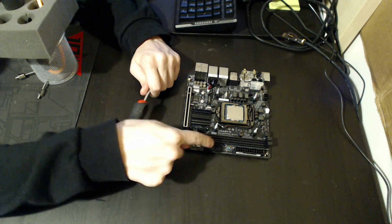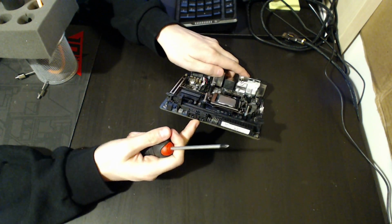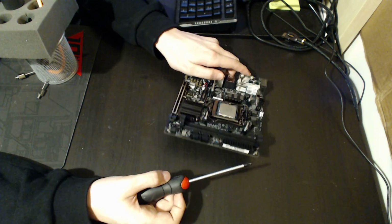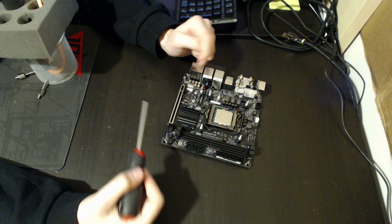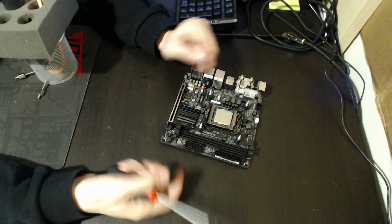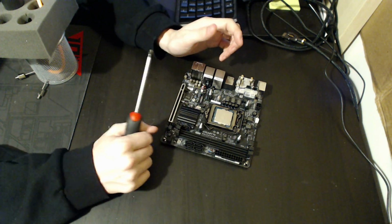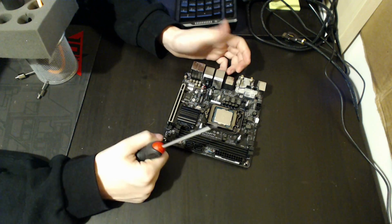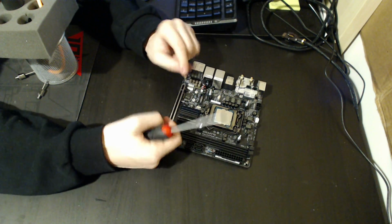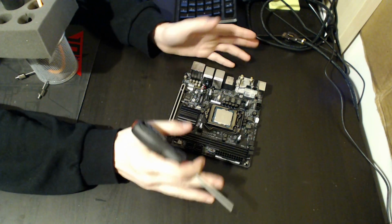That means if you're going to be clearing the CMOS, clear it once only. You clear by shorting out these two pins. Don't clear multiple times, because if you clear multiple times, then you destroy the last known good settings. If you clear once, then your last known good will be there. So you do need some level of certainty with your shorting. If you accidentally double tap it, your last known good is very likely to be gone.